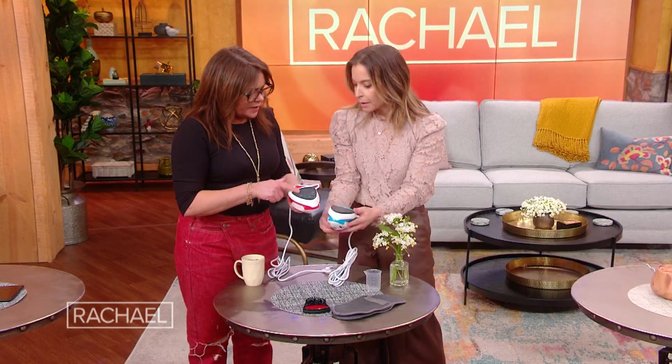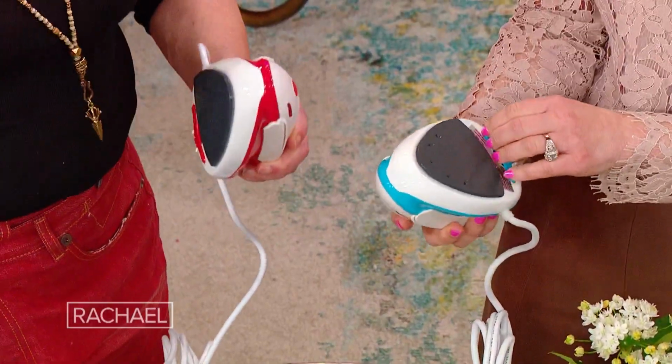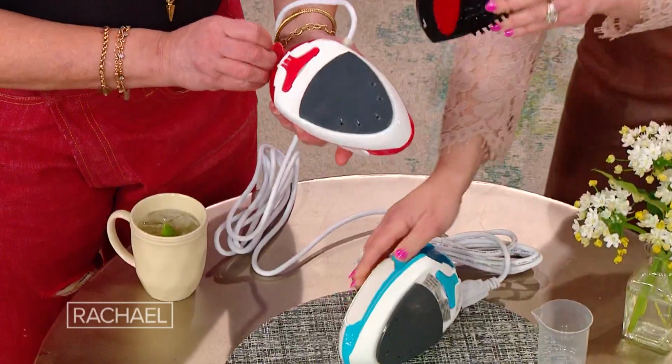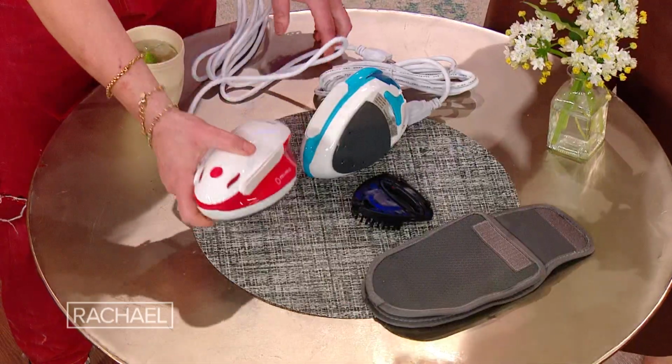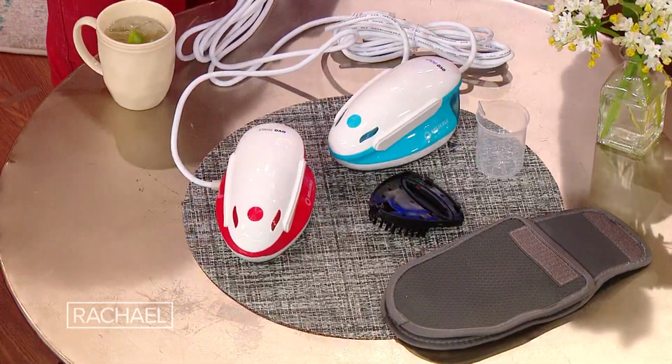Yeah, it's right a steam iron. Yes. Right. So you can press it, or just hang your blouse up or something. Right. It's really easy to use. It's great for travel, too. I mean, this is easy to fit in a little suitcase. It's got this here, so you're going to get all the different fabric. Yep, your lint brush is right there. It has its own little carrying case. You got your little measuring cup to fill it up. And with each use, you'll get 10 minutes of nonstop steam.